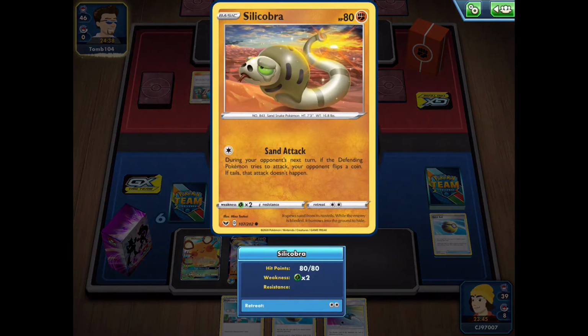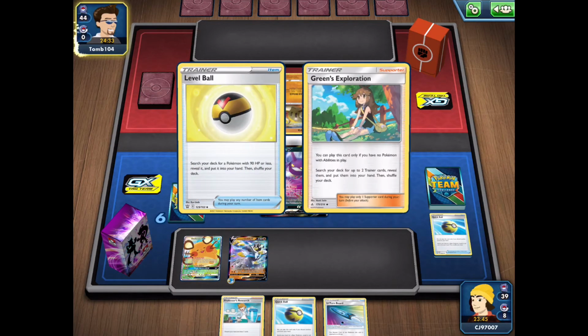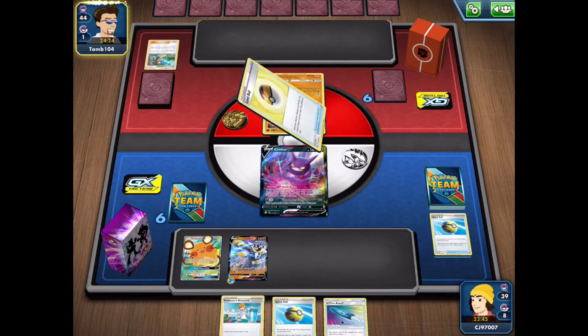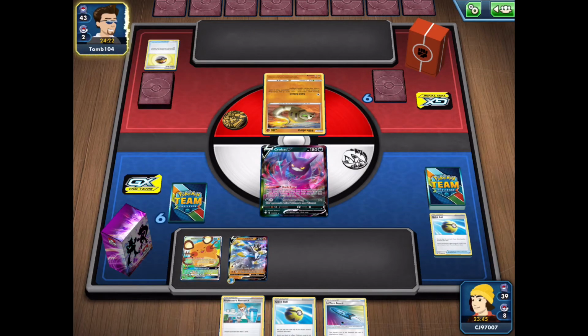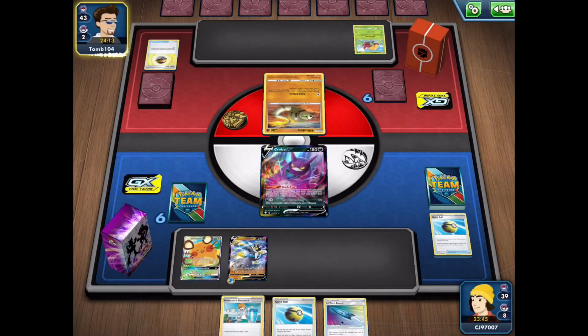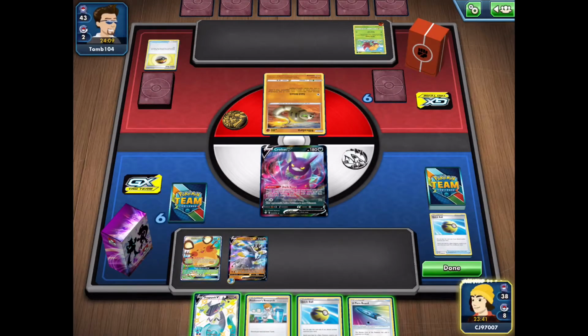My opponent is playing a Sandaconda deck here. They have the Silicobra, and they're going to be using the Greens Exploration, going and grabbing themselves another Greens as well as a Level Ball. So they're going to take a little bit of time here to try and get set up through the use of Greens. They are getting the Pokemon here, I forgot his name, the Gossifleur, that's it, the one that evolves into Eldegoss. I know that much, but Gossifleur has Call for Family, as you've seen here, so they're able to attach an energy onto it, get 3 basic Pokemon into play, but they don't have a switch from the looks of things, and they're just wanting to protect that Gossifleur for now.